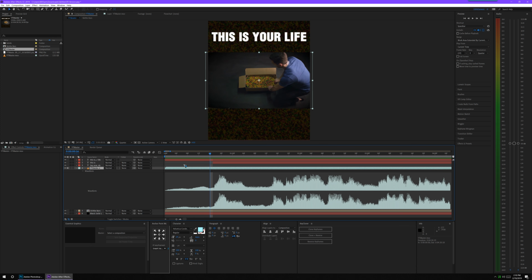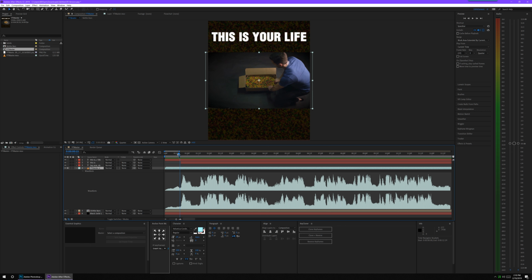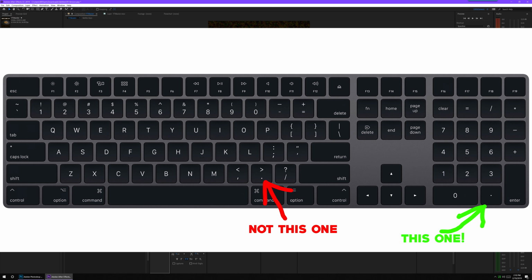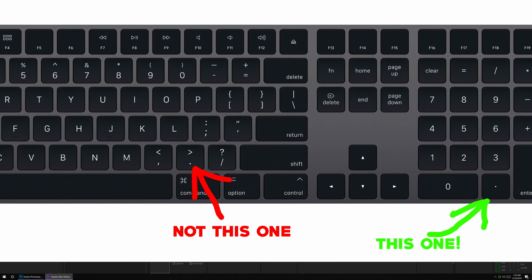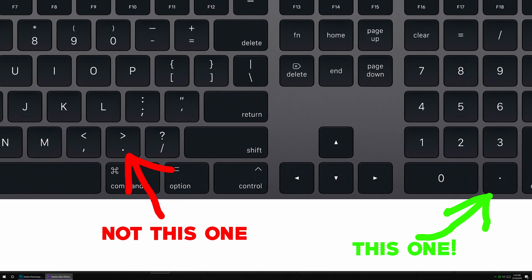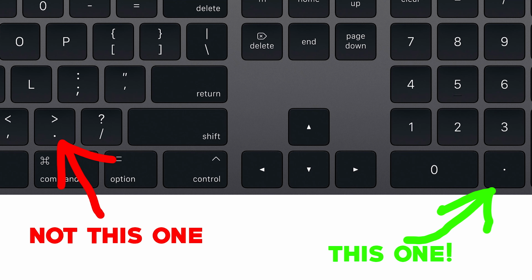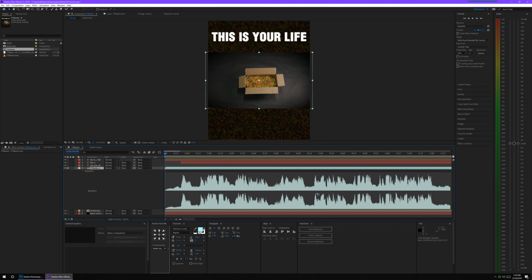Right there. Tip number 3. Again, we don't really need the video at this point. We just need to see our waveforms and hear them. Now, if you have a keyboard that has a number pad on it and you press the period key, not where your letters are, but the period key on your number keyboard, it's going to play back the audio only, and it's going to play back smooth every time because it's not rendering any video frames.